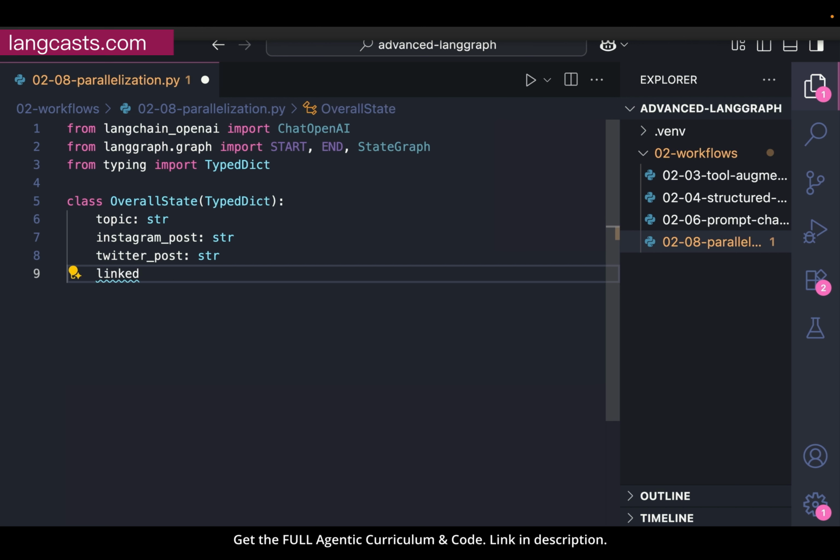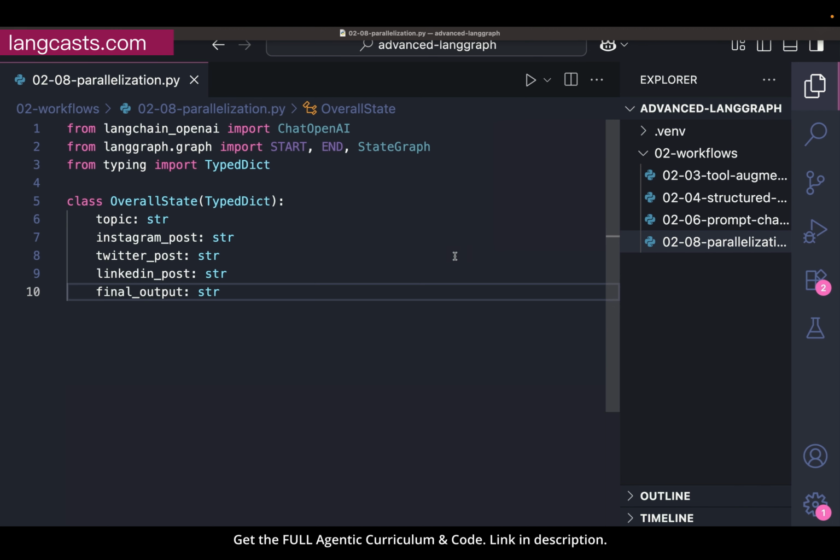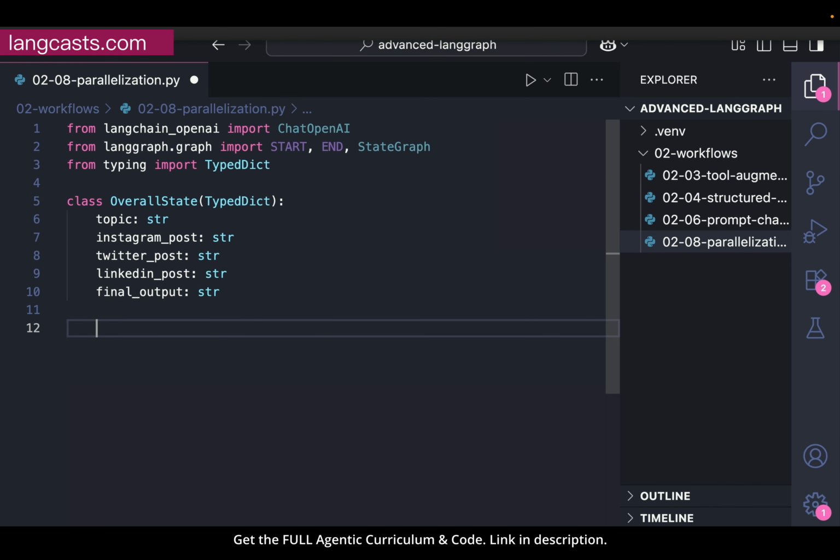LinkedIn also gets a channel. Then we'll create the aggregator node or the aggregator channel where we would have all our outputs gathered and put into sections. So we have these five keys or channels in our state.